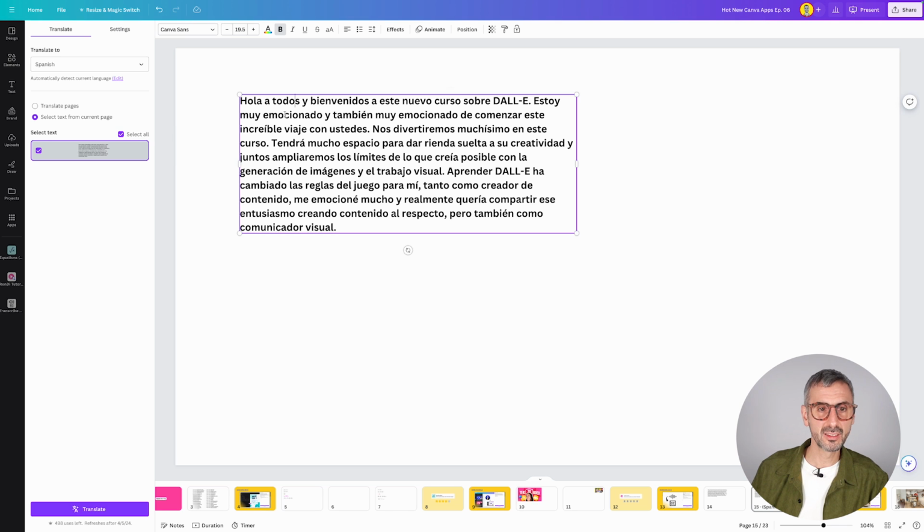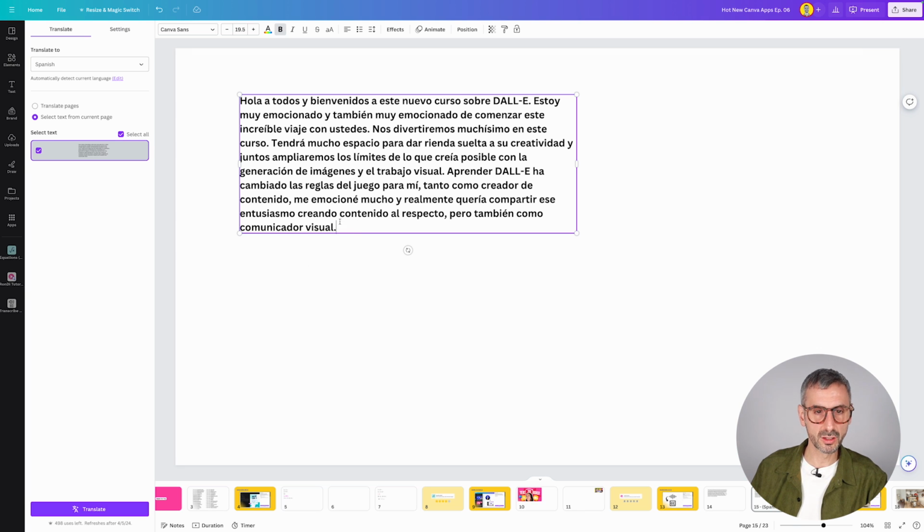So here I can see it used the same word twice. Estoy muy emocionado and also muy emocionado. So that's not a great way to translate this first sentence, but apart from small mistakes like that, this entire paragraph or a couple of paragraphs were correctly translated.